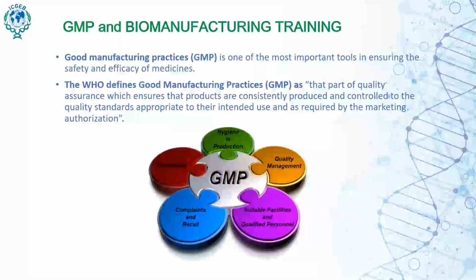Okay, so good manufacturing practice is the part of quality assurance which ensures that the products are constantly produced and controlled with the same standards, but it covers all these kinds of things, like what the hygiene in your facility is, quality management, traceability, and so on. And in a year's time, we had to develop all the documents. So that was hell.